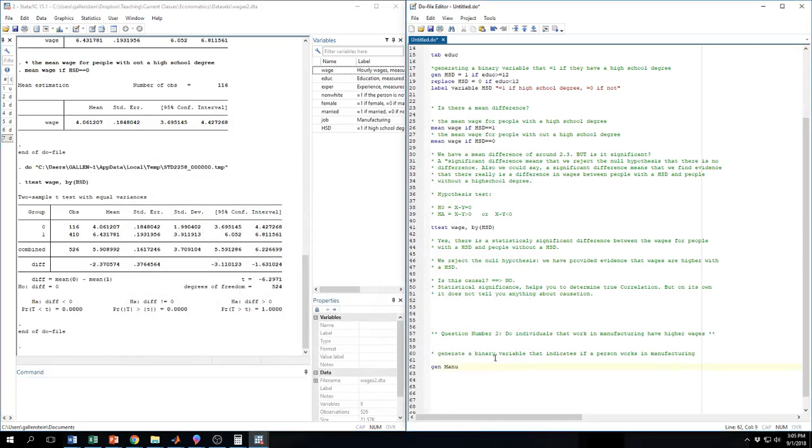All right, so this is how we're going to do it. This is kind of tricky. If job equals manufacturing, you have to make sure you spell it right. And you want to make sure you get the syntax right on this code. What this is doing is generating a dummy variable. It will equal 1 if job equals manufacturing, and it will equal 0 if it doesn't equal manufacturing. You have to get the spelling right.